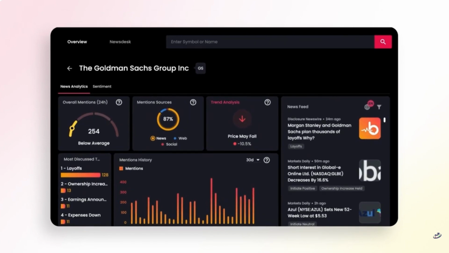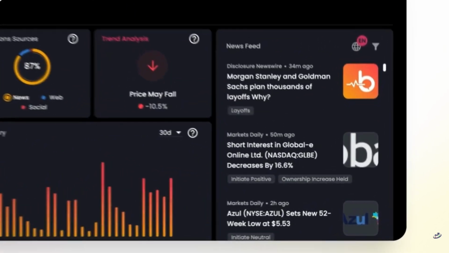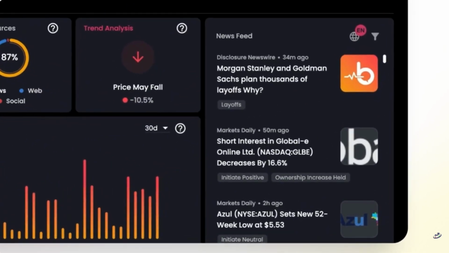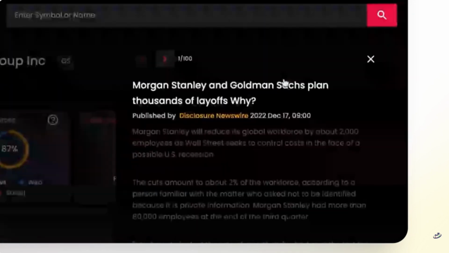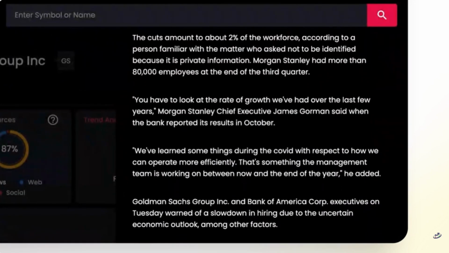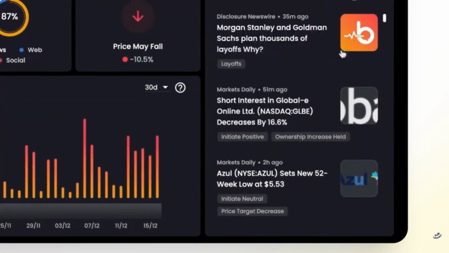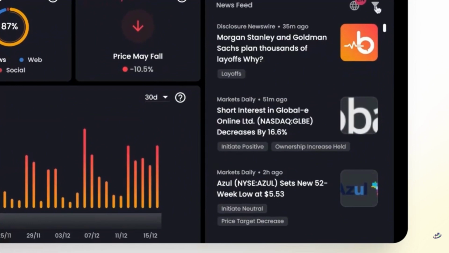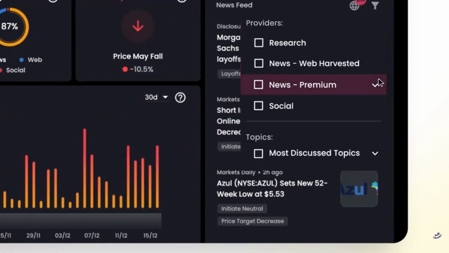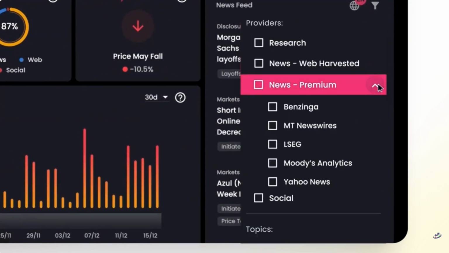In the newsfeed widget, along to the left, you can read the news articles all the MarketBuzz analytics are based off of. You can see under each article the associated discussion topic tag. Clicking through will enable you to read the full article. If you want to filter for specific news content, you can click on the filter option, which will let you select from the various additional sources that may be available to you through your broker.